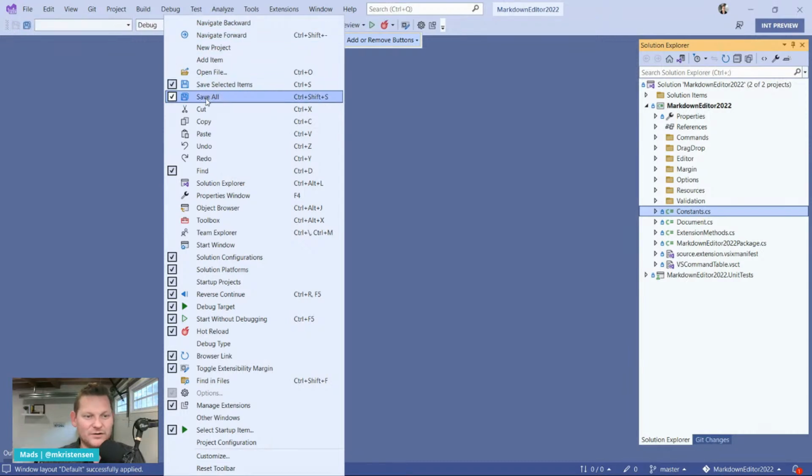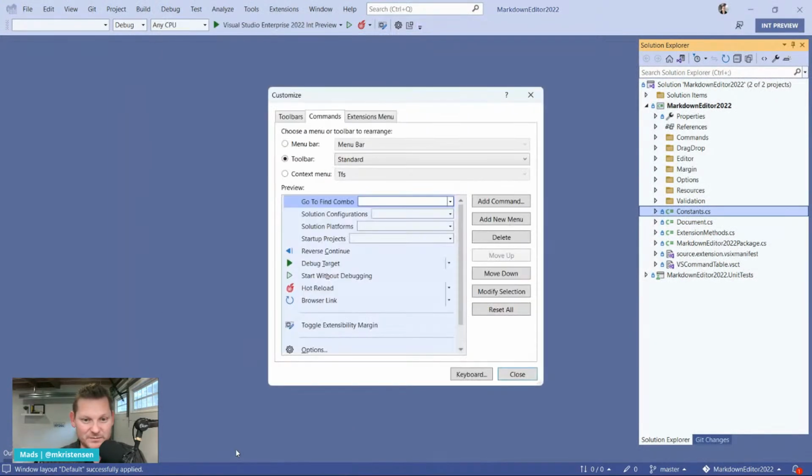So save and save all. Those are there by default, actually, and I didn't need them because I know to hit Control-S to save a document. I know most of these keyboard shortcuts. You learn that over time, so you can optimize this as you get more familiar with Visual Studio. But you can actually go even farther, and you can click Customize.